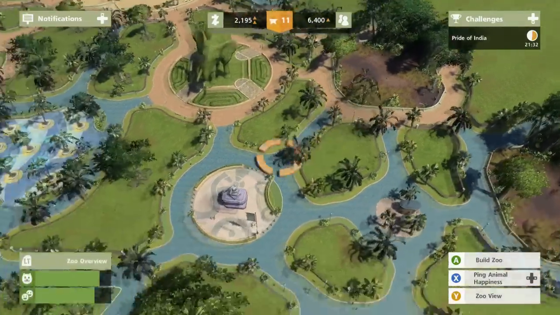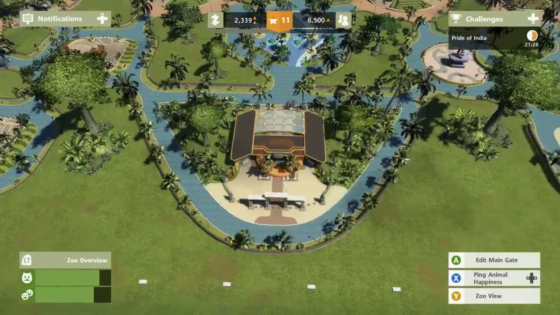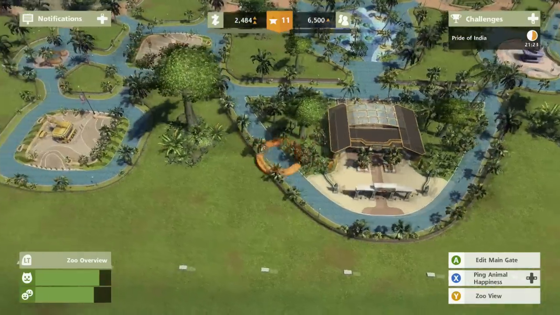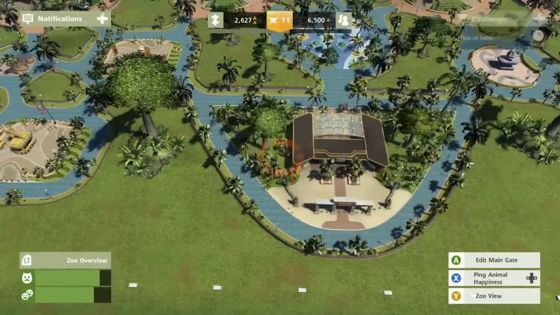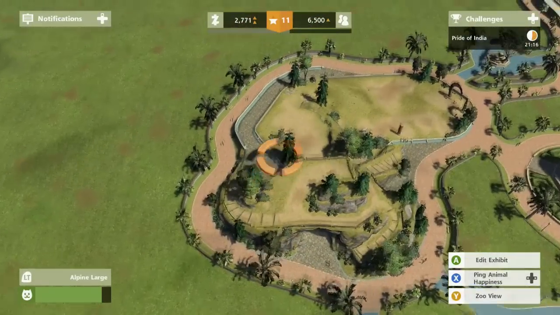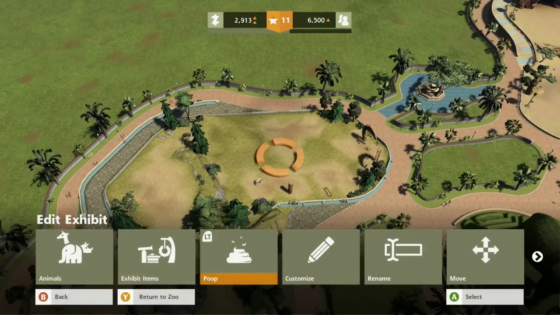All right. $2,000. What is our best expense for $2,000? Obviously advertising. That's gonna give us what we want. How many guests do we need? We need 8,000. All right, 1,500 more. That's all we need. What can drive in guests better than baby animals? Nothing.